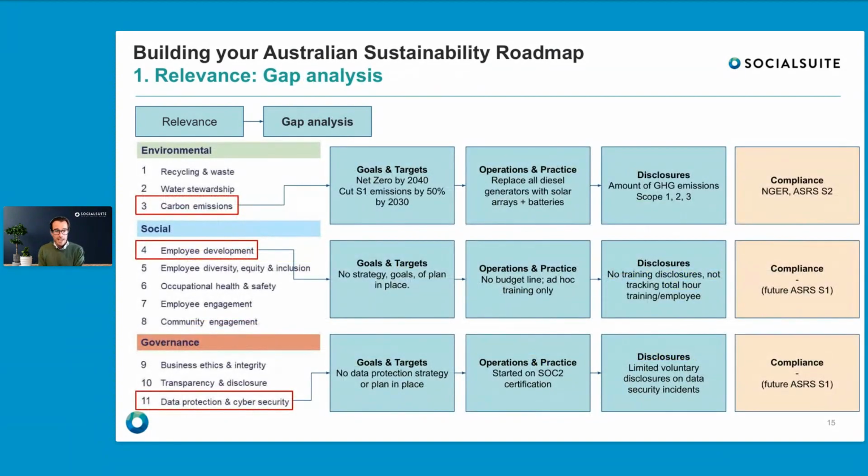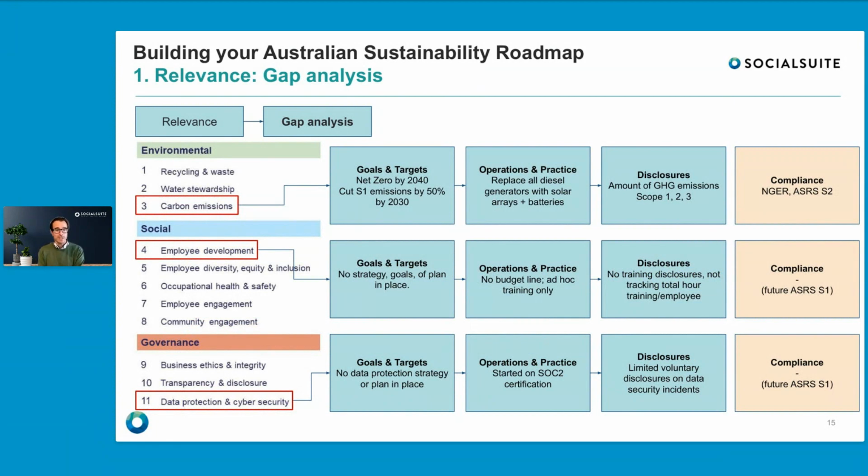If we then look at that gap analysis, what we've done now is we've worked out on the left here, we see there's a list of topics under environmental, social, and governance, and I've highlighted 3 of them. So this is just an example list of a company that has done a materiality assessment that worked out there are 3 environmental topics that are material. There's a number of social and a number of governance topics that are also material. And with those topics now, I need to focus on what I am going to do with this list of topics. How is that going to actually help me?